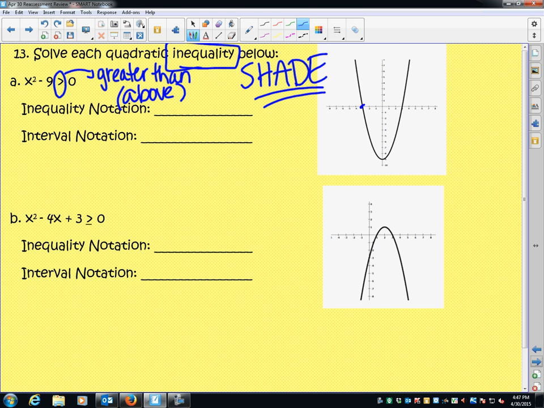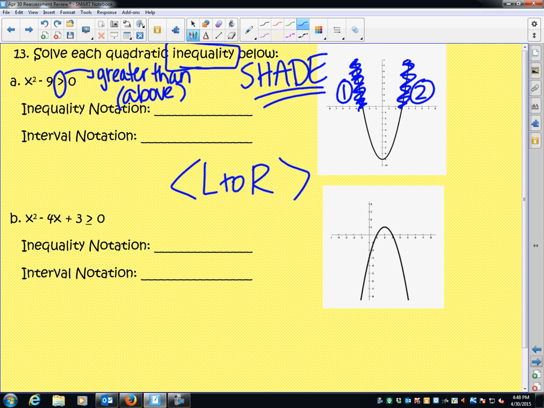Now, this is how I shade. Other teachers may shade this way on the x-axis, but either way, it means the same thing. Okay? All right, so you just have to say, where is this being shaded? Well, you are having two separate answers because they are disconnected. This space here is not shaded, so they are not connected. We are going to have two answers. So remember, you want to go left to right for both of these problems.